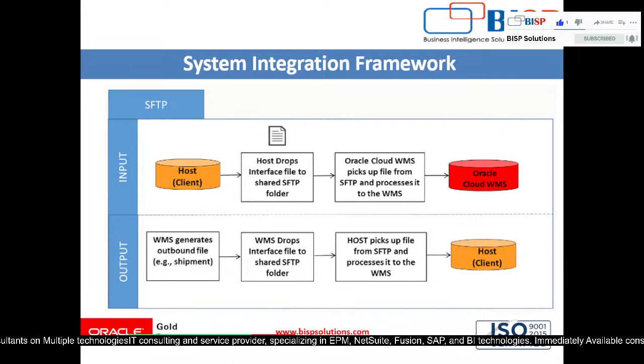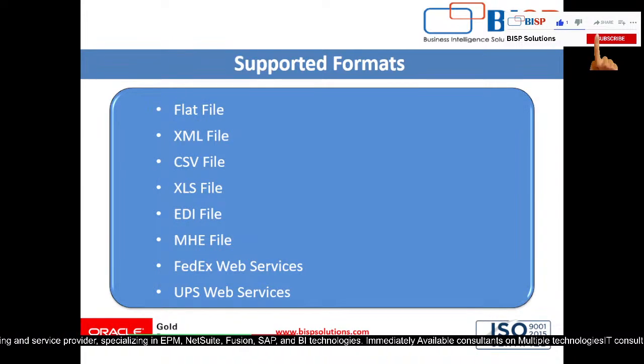And the Oracle WMS cloud supports some formats for inbound and outbound integration with the interface. So some of the standard interfaces currently supported are flat file, XML file, CSV, XML, XLS, EDI, MHE file, right? So EDI and MHE is material handling equipment message. They are currently translated through a third party application from the web services, right?